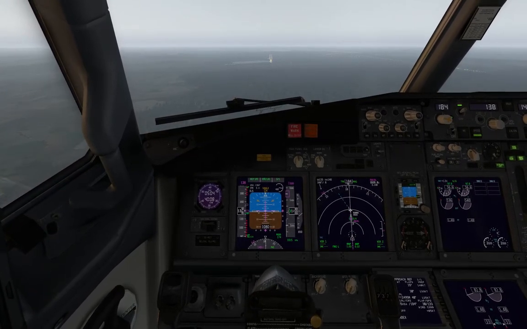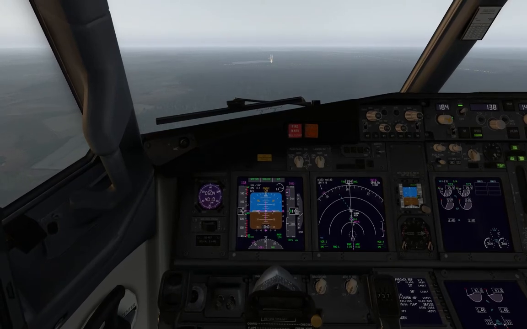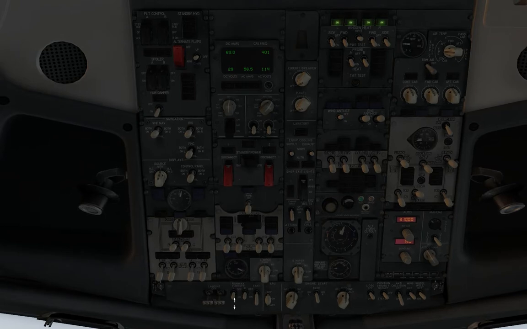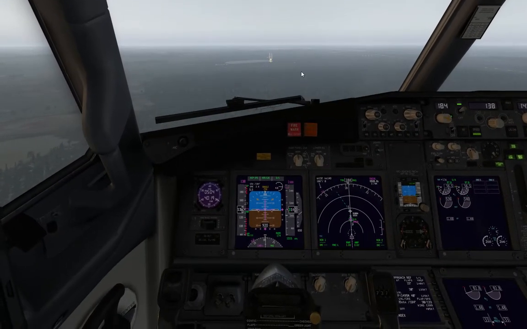So gear down 3 green, flaps set 1 green, waterworks set 2, lights are, so we'll turn on these 2. Good.